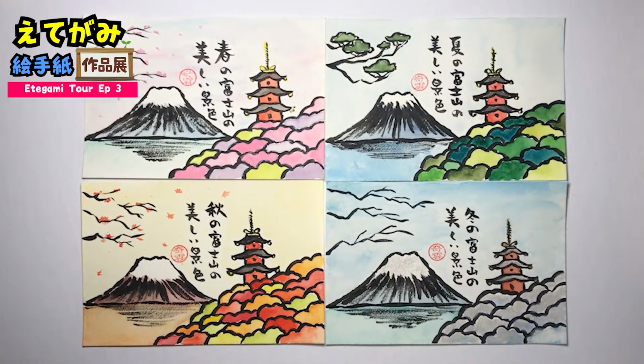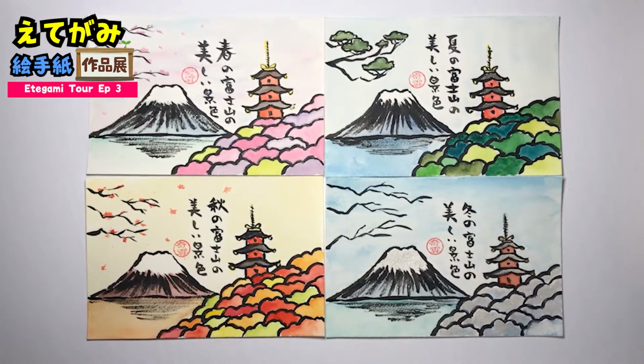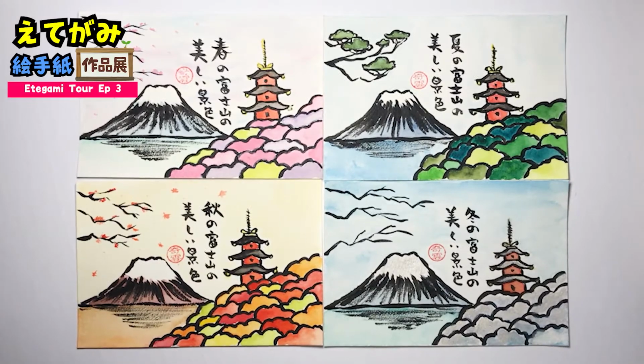In the previous episode, I said I would create a series of the scenery of Mount Fuji in 4 different seasons. After a week of work, I have finally done it.